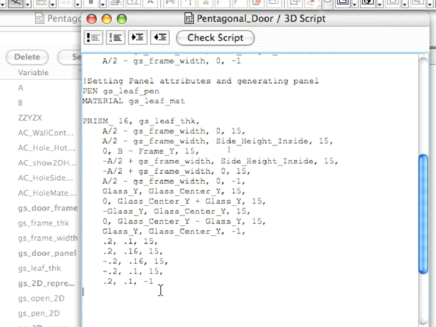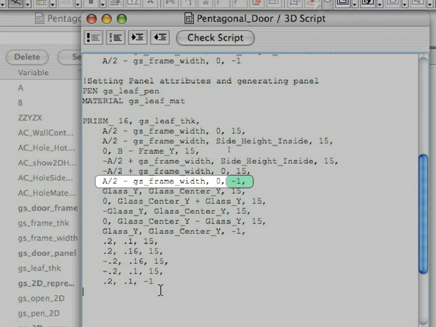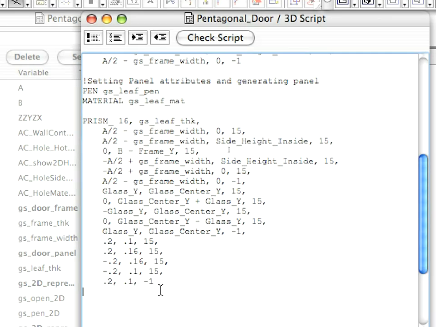You may notice that the first 6 defined points are the same as for the door frame. This is understandable since they must be located at the same points. The 6th point has the status code -1, meaning that a polygon is closed, so any new points will start defining a hole into the body. The next 5 points are the points of the panel around the glass. We used the glass_y and glass_center_y variables defined at the beginning of the script. You may refer to the 9.3 glass variables saved view to check the coordinates of these points of the prism_.